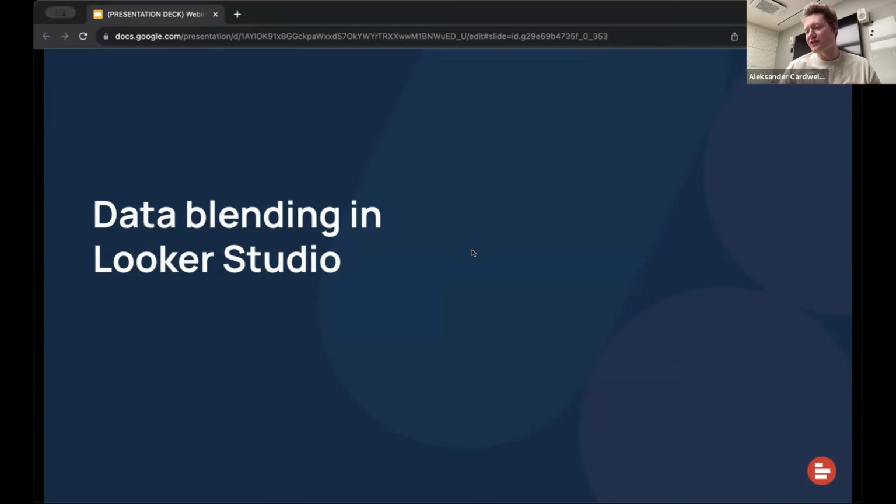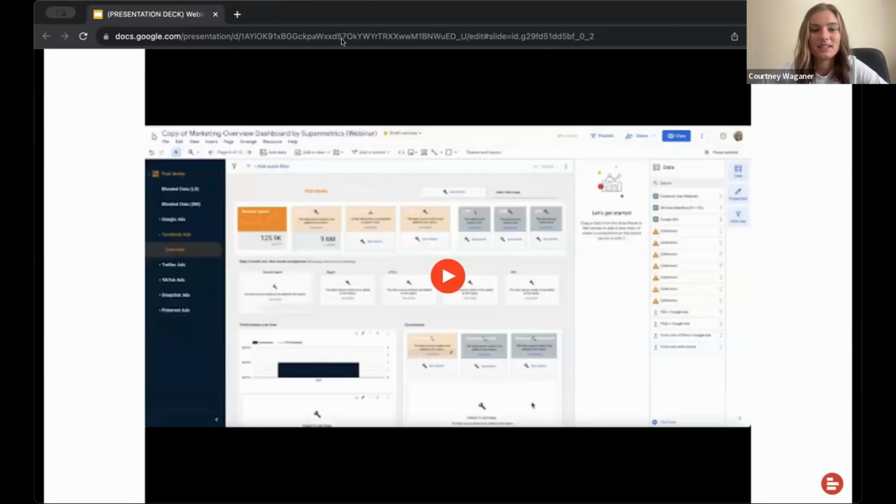But now, Courtney, we're all set up with the template at this stage. Now, what if there are 2 data sources that we wanted to blend together? What would be the best way to do that in Looker Studio? Yeah, so data blending in Looker Studio can definitely be tricky. I know we get that question a lot on the best way to data blend. So I'm going to show here today a pretty simple example, but it can give you an entire overview page worth of data that can be helpful just by doing this type of blend.